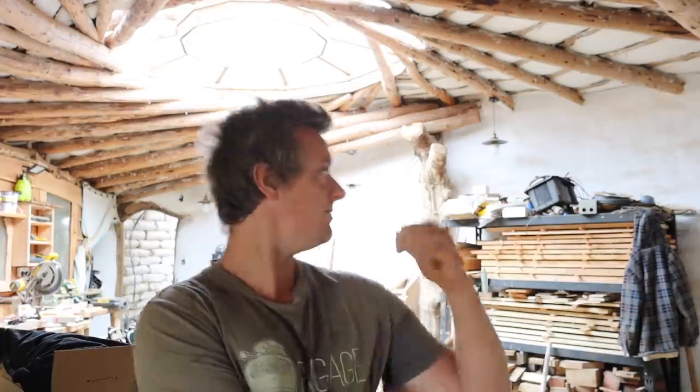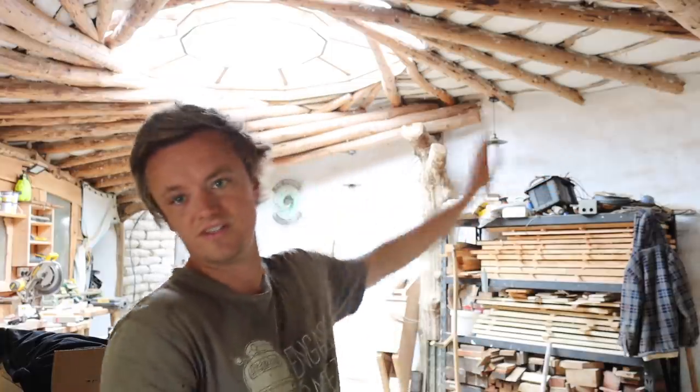This week I'm going to be working mostly on the front wall, which is actually this back wall that's just extended up. It's an inward curve and it has all the windows in it. So it's going to be some pretty custom fit earth bags built in between the windows and then concrete around the top to form the wall plate.